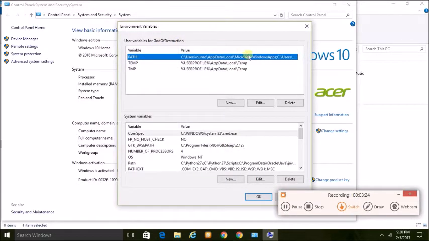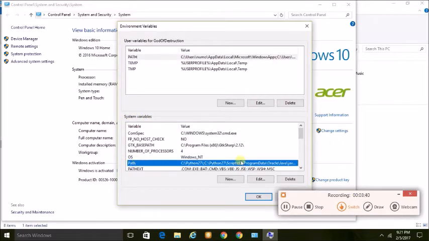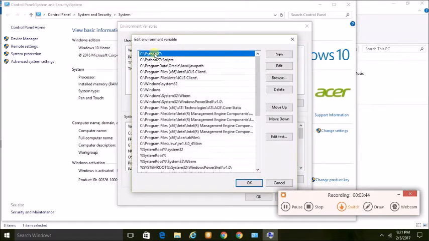As you can see here, we have a list of Windows environment variables, and under System Variables, what I want to do is click on Path, go to Edit, and as we can see here, Python27 has been installed, and Python27/Scripts, those directories have been added to my environment variables path.